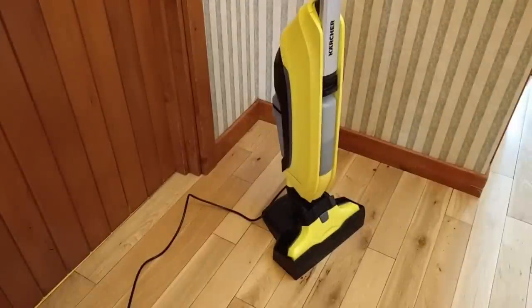We're back after a bit of cleaning with the Karcher FC5. You obviously saw the dirty water in the sink — I think that's really just from a couple of days' dirt in the house, nothing special. And I think what it illustrates is the benefit of this dual action: the vacuum effect and the floor cleaning effect means that you don't have to vacuum the floor with your vacuum cleaner first, and then get your steam mop out. You can do it all in one go with the FC5.